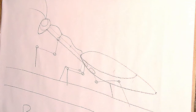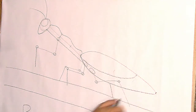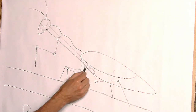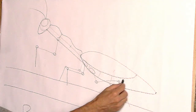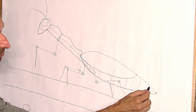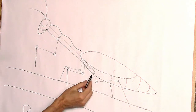Just like that. Underneath, they have some segments of their exoskeleton, and we will hint at those. One, two, three, four, five, and let's do one more. Just like that. Okay. Next, let's give some thickness to these legs here.